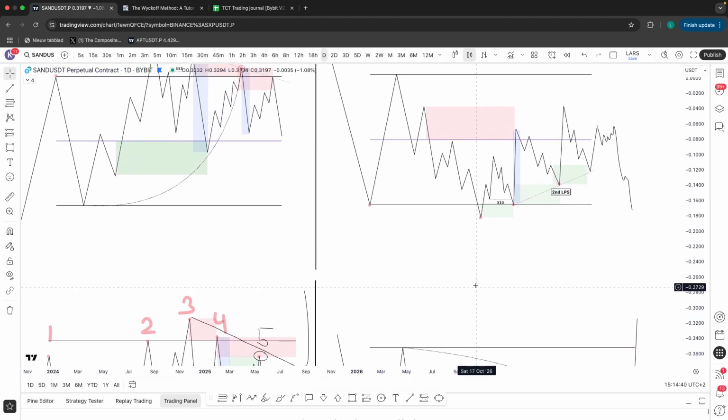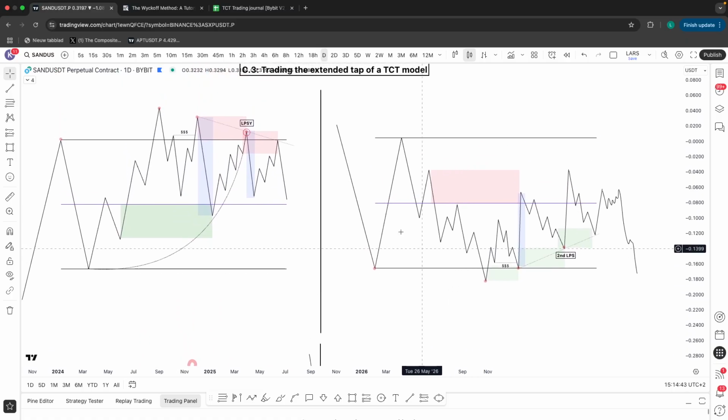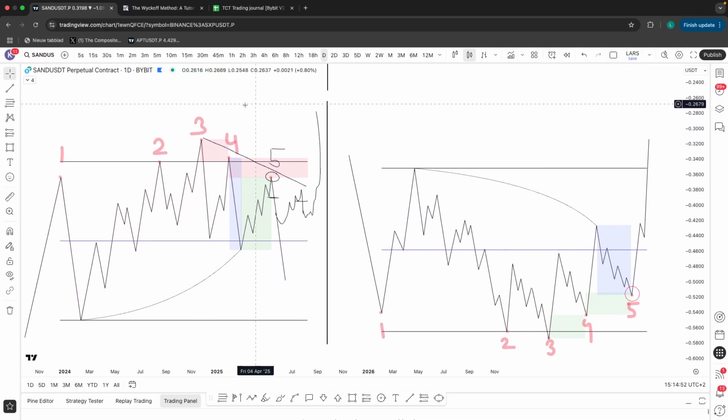So in the regular Model 2, the maximum that we're trading is a fourth tap, which is represented with an LPSY or an LPS, the second LPS in Wyckoff terms. When we have a Model 1 into a Model 2, you can still get an extended tap, which is technically speaking the fifth tap. While all the other high probability variables remain the exact same. This is simply giving you re-entry opportunities if you have missed the original entry from the third tap, or it's giving you an actual entry opportunity because you did not have the conviction when the third tap was taking place and you simply wanted to see more.